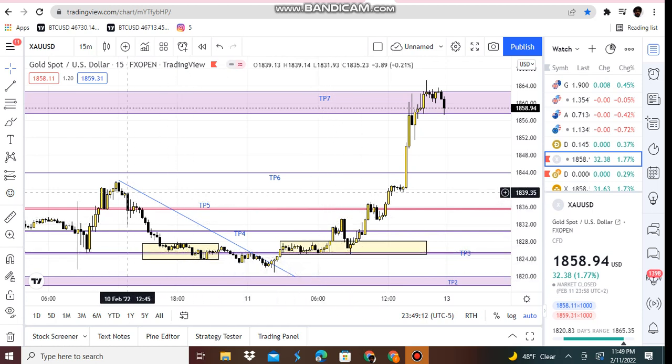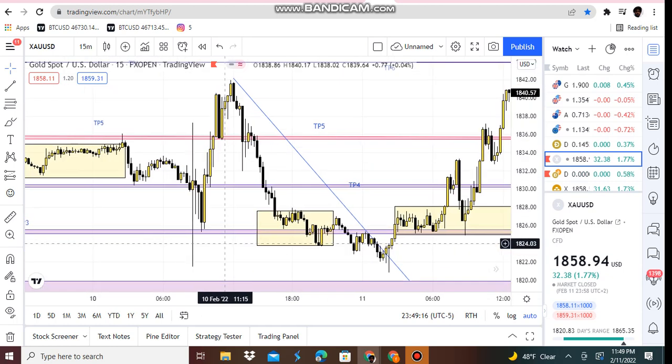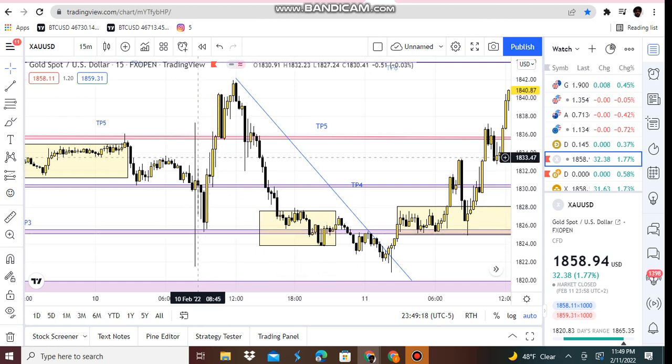As the market would have got you out, if you thought price was heading up right here. We see this major wick from 1837 all the way down. It opened down here at 1829, then it went all the way down to 1821 before going all the way back up to 1837. We're closing back at 1830. And then we see a push up above take profit 5, to 1841.